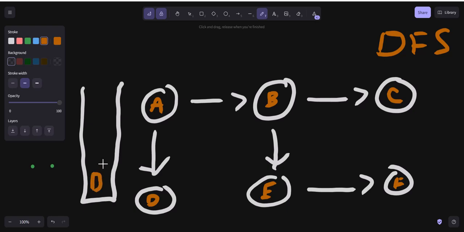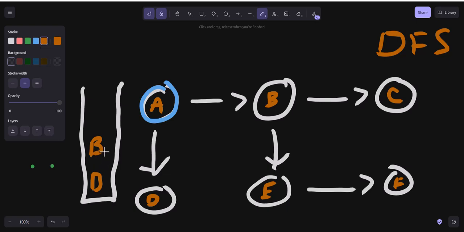So here's D on the stack, and then next is B. B will be at the top of the stack, and we can mark A as having been visited. Like we've been here. All right, we rode the roller coaster, and now we're moving on. Okay, cool. Next, we're at B, right?